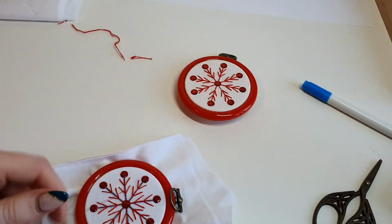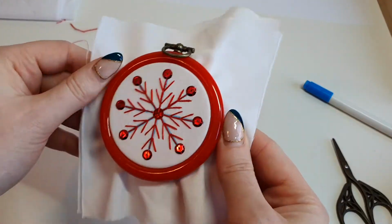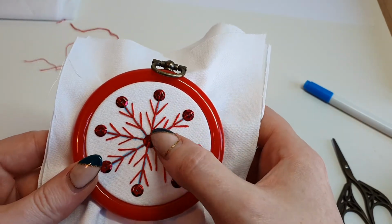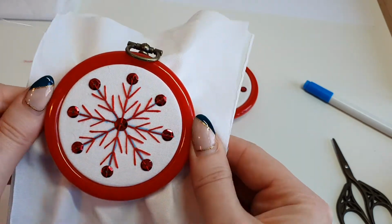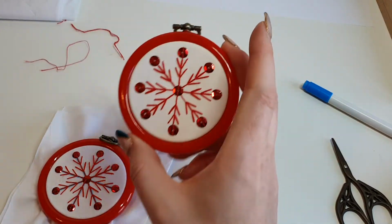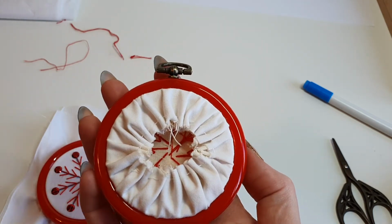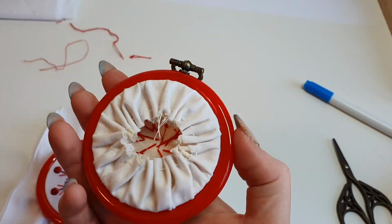Now I'm just going to cut away that thread. And that is your snowflake done. That's all of the stitching done. To get rid of those blue lines we drew in, I'm just going to run it under some warm water. That will disappear and it'll look more like that. To finish off on the back, we're just doing the normal running stitch to gather all of that in. There's a separate tutorial on that. I'll try to link that in the comments or something. But nice and easy, just a running stitch around to gather that in.